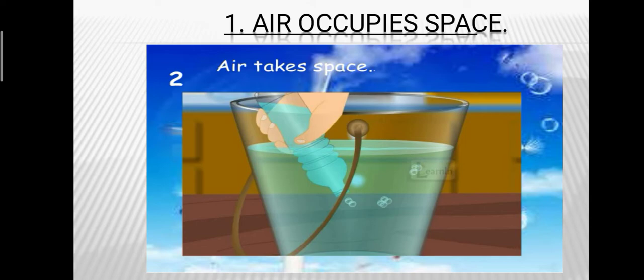You can use a bucket full of water, and then you put a bottle full of water inside the bucket, and you will observe that as you put it inside the bucket, it will make some bubbles, and the level of the water in the bucket will start rising up. It means the air is taking up some of the space.